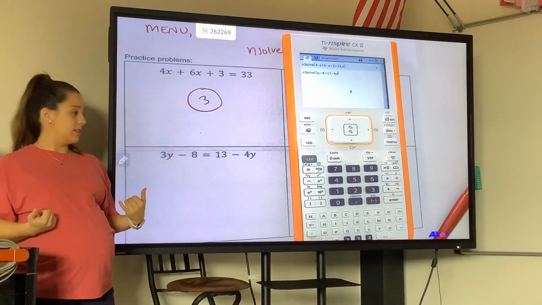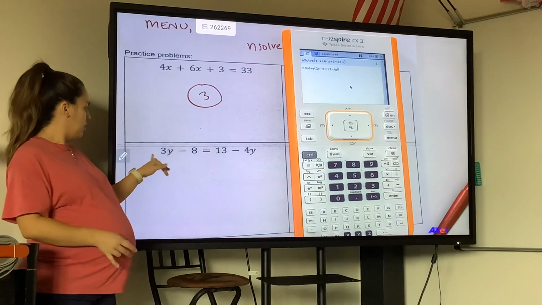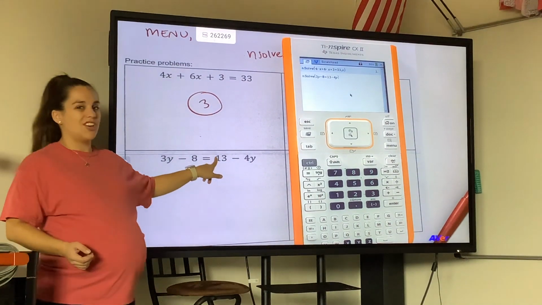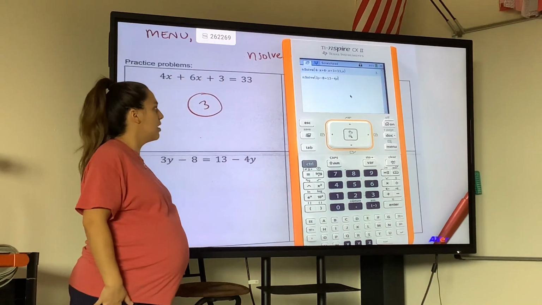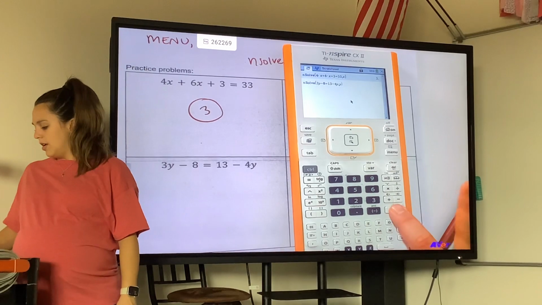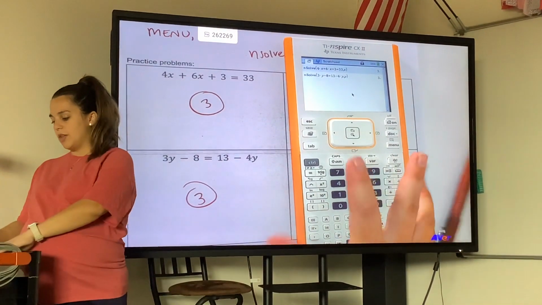Negatives would have come in front of the number that is not in between 2 numbers. So it could have been way up here, a negative sign, or it could have been right here in front of the 13, kind of the start to this side of the equation, okay? Before I press enter, I press comma Y, and the answer is also 3. I solved this without too much work.